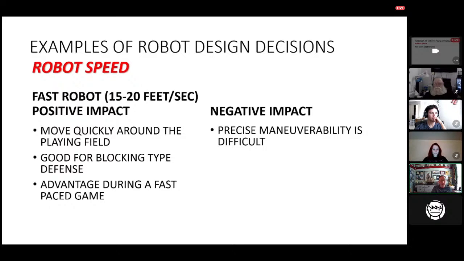A 2-speed transmission will allow you to have a high speed setting and a lower speed setting. But again, does that make sense? 2-speed transmissions typically add weight. Do you have the ability to take that additional weight with a 2-speed transmission?